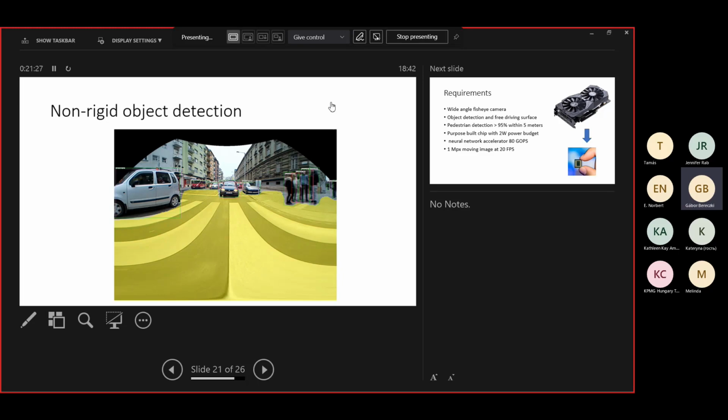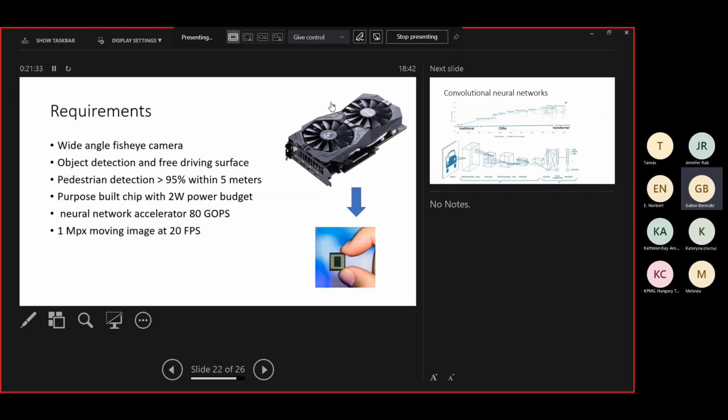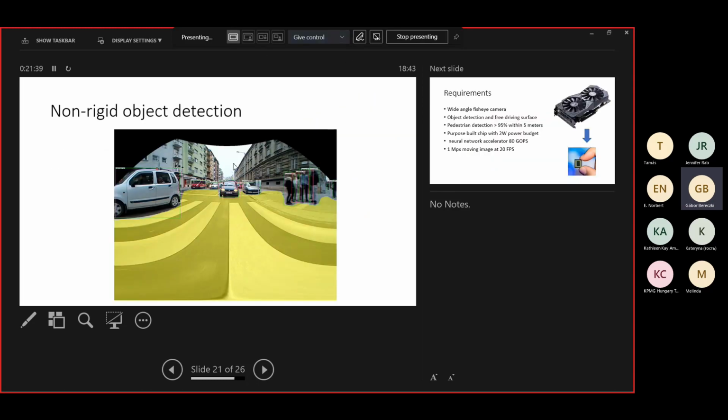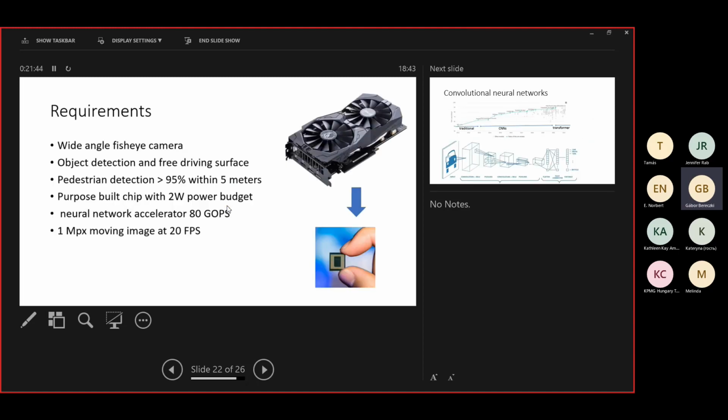This was a project with a rear view camera on a car, and the goal was, we had a fisheye camera, a wide-angle camera, as you can see here from the distortion, and the goal was to detect a few objects of interest: humans, baby strollers, cars, bicycles, motorcycles, whatsoever. There were very strict requirements for the detection of humans in the vicinity of the car, and so basically all this is not a big deal.